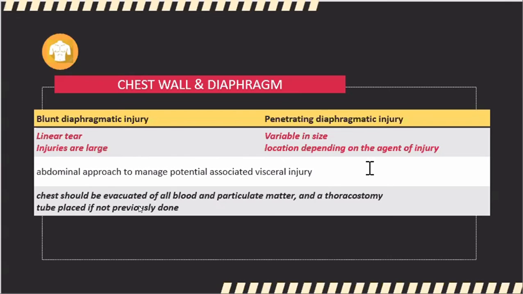Pwede kang, kung hindi naman penetrating injury, kumbaga hindi nag-through and through papunta sa chest wall, pag nag-x-ray ka or CT scan, walang chest injury, gumagawa ka ng pleural lavage. So, i-flush mo through your diaphragm papunta sa chest cavity, sa pleural space, flush it with NSS to evacuate any blood or gastric contents or small bowel contents, repair your diaphragm, and insert a chest tube.